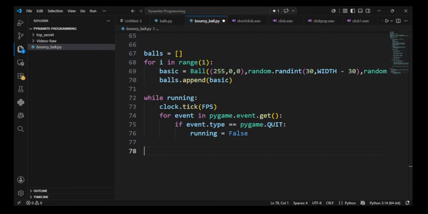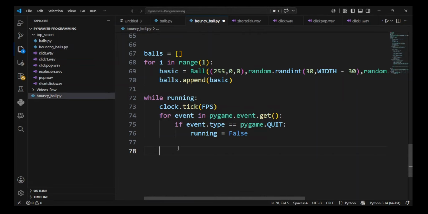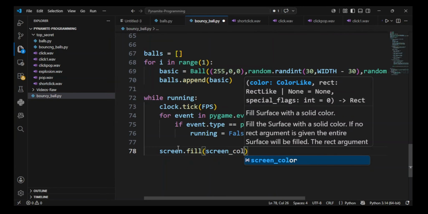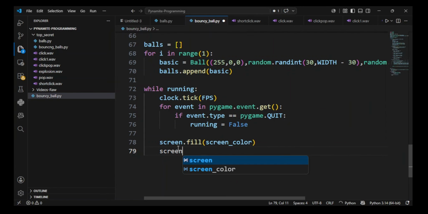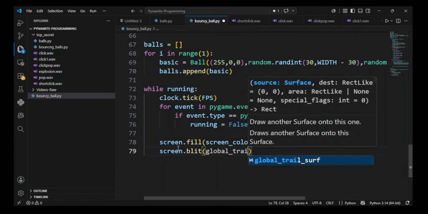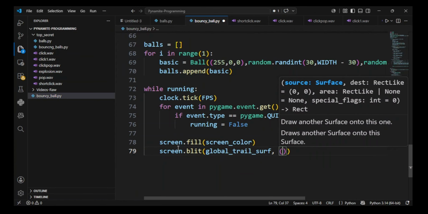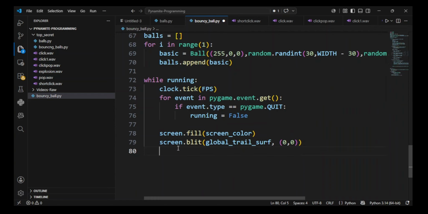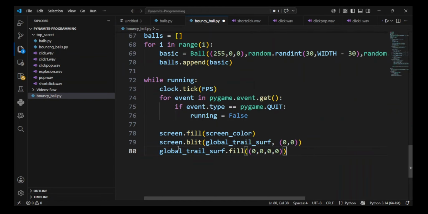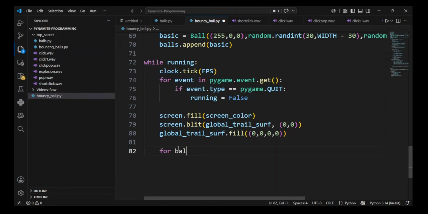Our next lines are screen. Why is my caps lock on? screen.fill screen color, screen.blit global trail surf, 0,0, and then global trail surf.fill 0,0,0,0 and then for ball in balls.